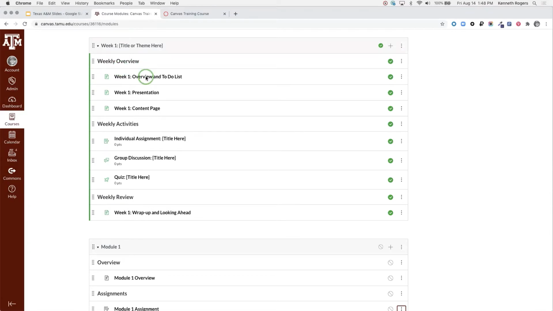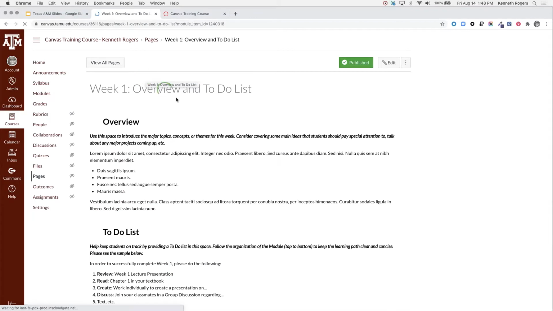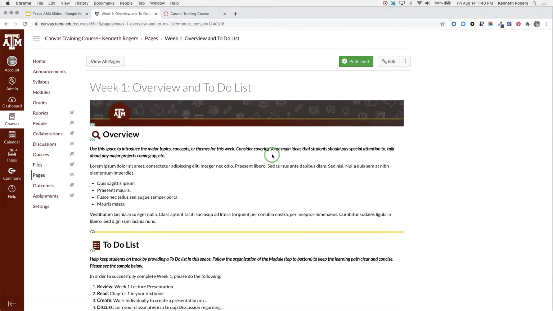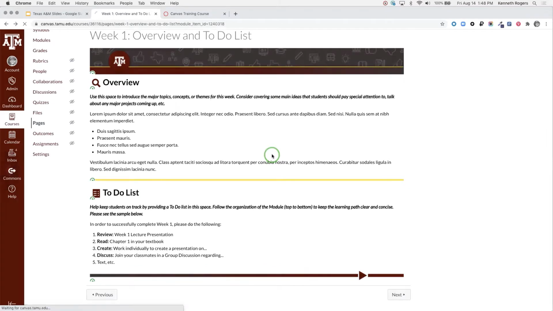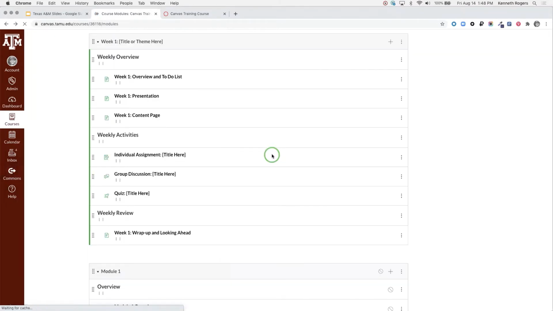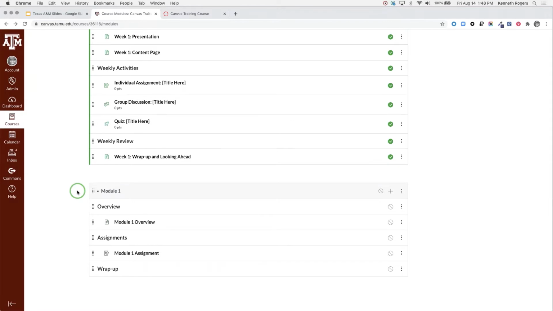Something I do want to point out is you have this beautiful template. As it loads, you have this beautiful template, right? Overview and to-do list that you can come in and edit, all right, after we do this next step. But you would want to utilize that, all right? You're going to want to utilize that. But I just think it's beneficial to learn how to do things from scratch. Speaking of doing things from scratch, let's make our lives easier, right?